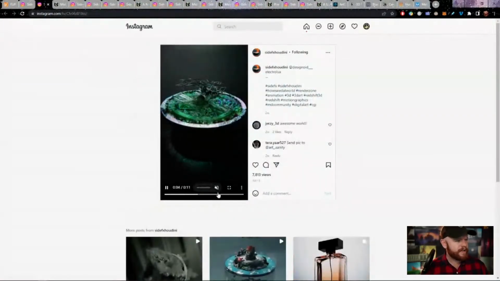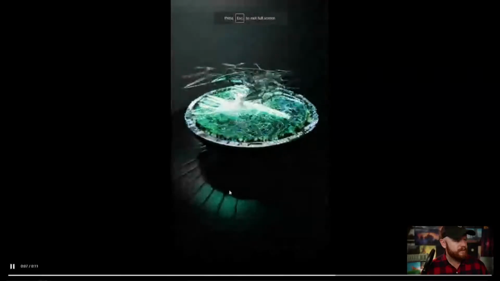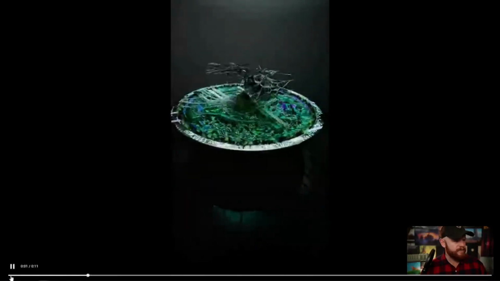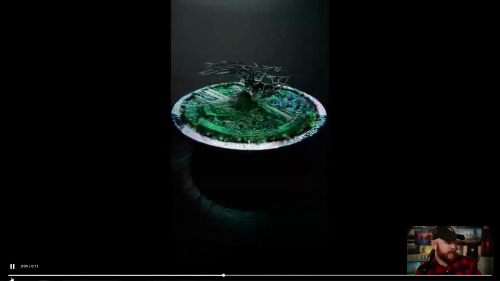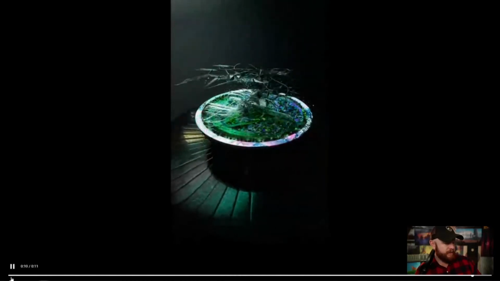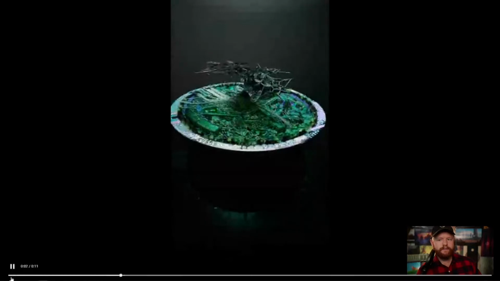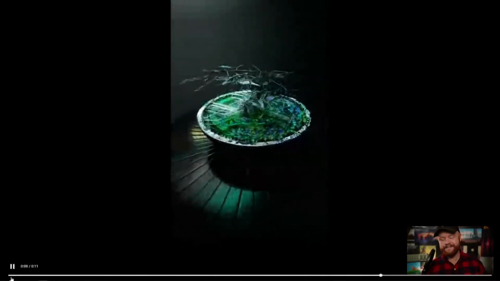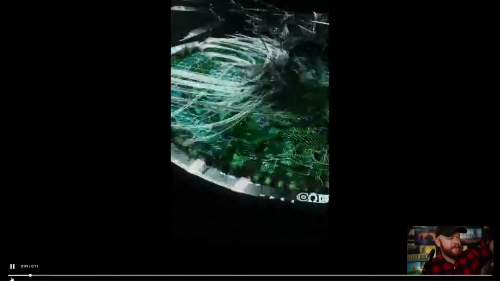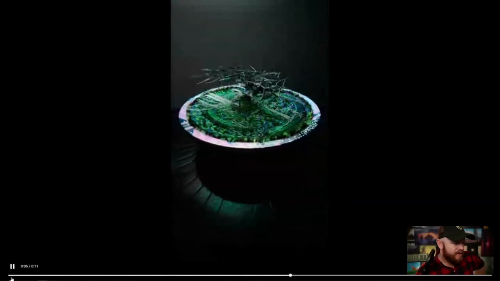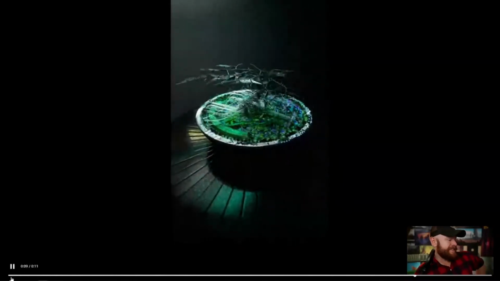Okay, this next one is by Desinoid Electrolux, looks like. And we have this abstract looking wire tree thing, kind of this silicon computer techie business going on. I'm not sure exactly what I'm looking at here. Maybe that's my first critique. I guess that would just be a critique in general of abstract art. I like things that I can understand to some extent. But I did see that, yes, there is some kind of tree going on here. So that's cool. And yeah, it's cool. I don't know what it is. I don't know if it's going to change the world, right?